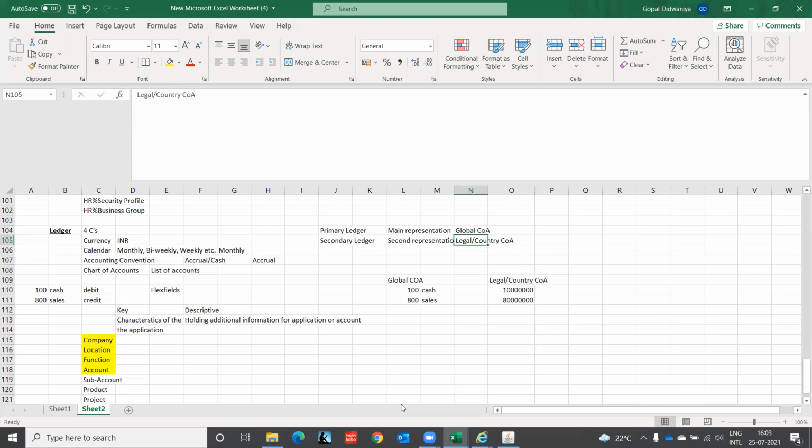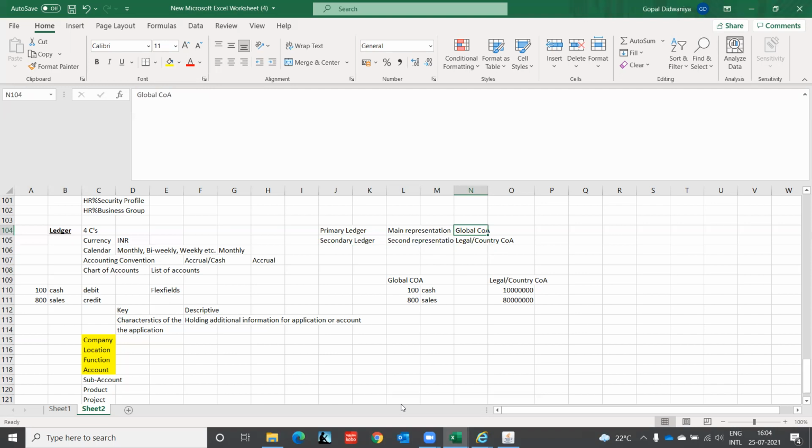If the company is allowing just a primary ledger with the legal and country chart of account, then there is no use of a secondary ledger. You can directly use the legal and country chart of account in the primary ledger. This is also very well possible.